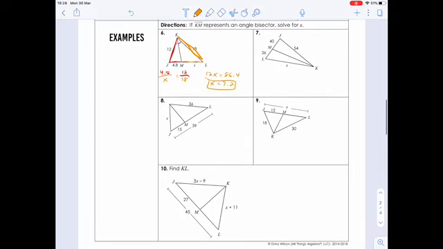Alright, let's do a bunch of these. How many we got? Alright, let's do 4 of these. Same thing. It's telling us KM is an angle bisector. Which means this side, 40, and this side, 54, will be on top. And the other side, 36, will go with 40. And the X will go with the 54. Same sides. And then we cross multiply. We get 40X equals 1944. X equals 48.6. There we go.